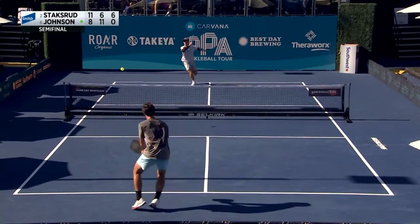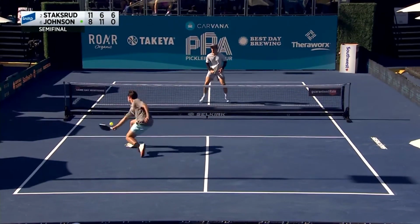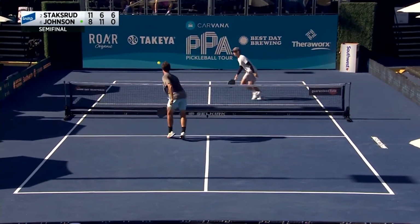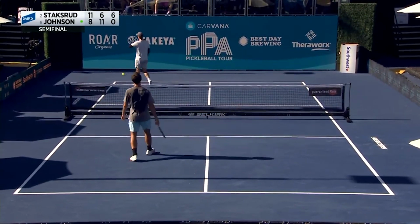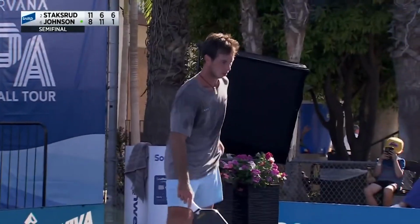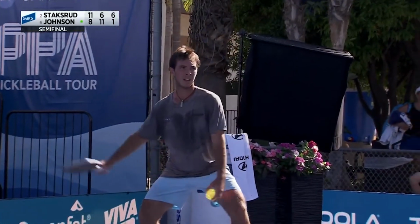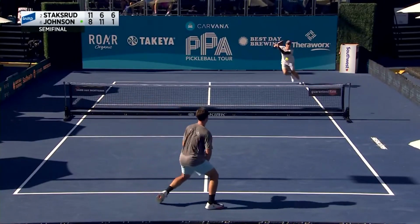That's a great rally from J.W. Johnson. That's a great read of what Staksrud is likely to do with that ball. If he is going to take that aggressive a backswing, it's unlikely he's going to go down the line with that. So that's a great read by J.W. Johnson.